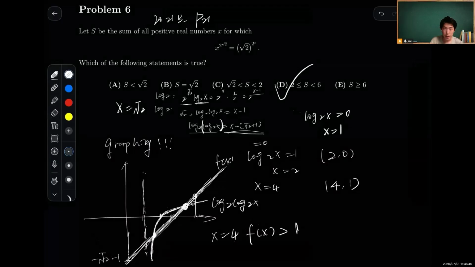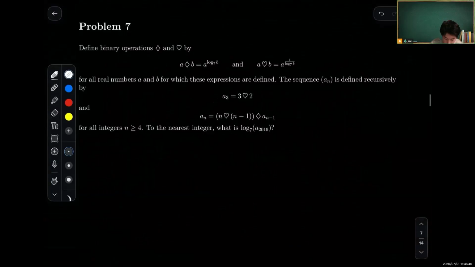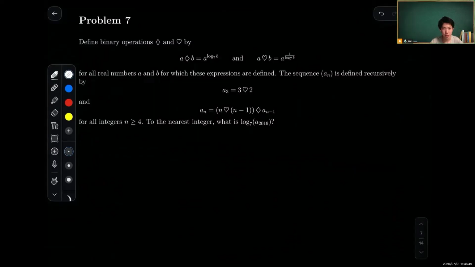Now, let's challenge an even more difficult problem. That is very interesting, in my opinion. It is something related with sequences, what we just learned. Let's try it. First, let's read the problem together carefully. We have the operations, and we have the sequence. Apparently we only know A3, which is an interesting design, because we don't know A1, A2, nor A0. And for n is greater or equal to 4, it is already defined.